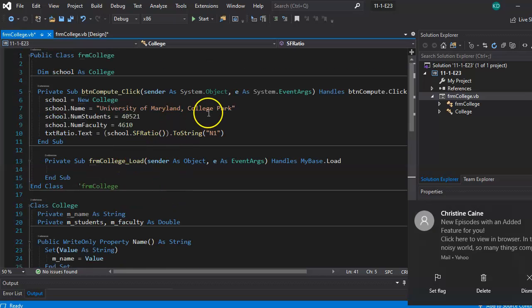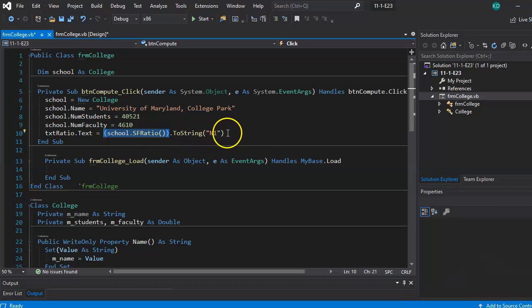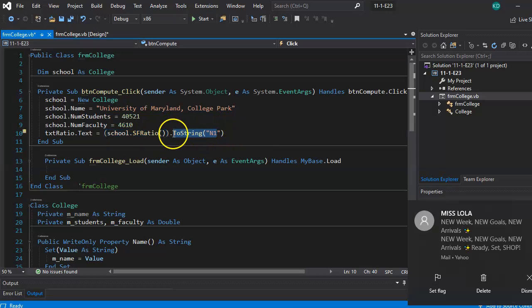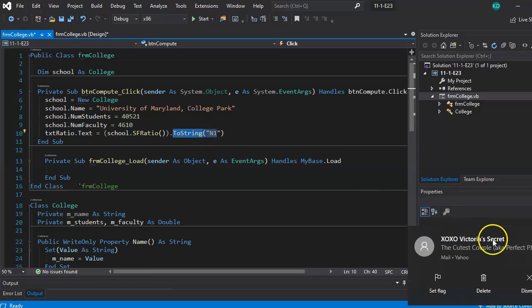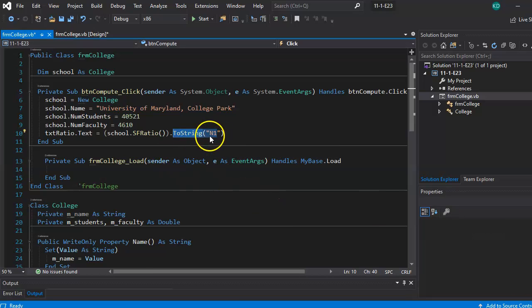So when it comes here, it returns that result, whatever that result is, and then it's going to print it as a number. And notice one here, which indicates a decimal. So you just have a number, but you're going to have one decimal place here. That's your format. Okay. That's basically all this program is doing.